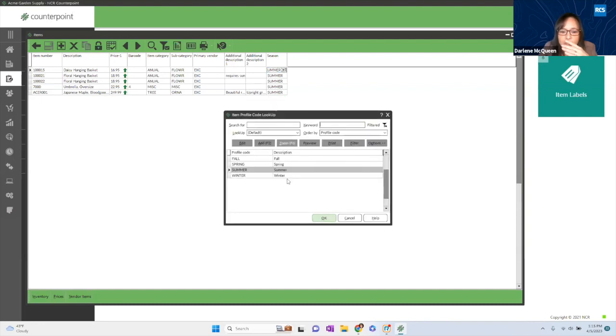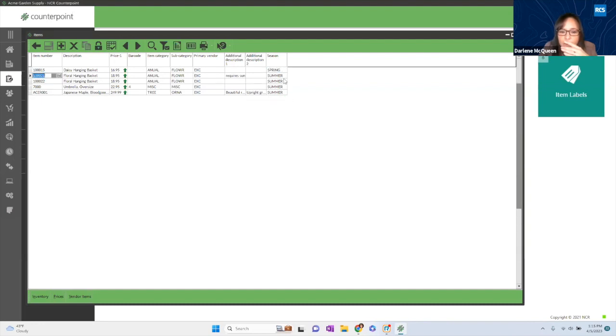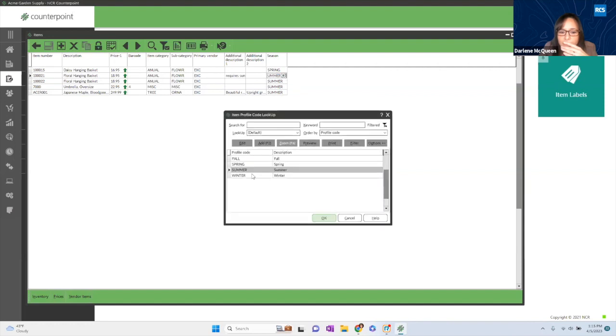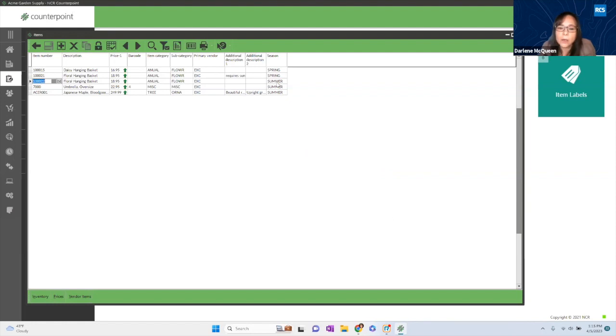So let's say I want to change these because these are spring flowers. I can make those changes. You can also copy and paste; you can do your copy and paste functions in Counterpoint. And there is a trick to copying down a row of items, which I'm going to share with you in the document. For some reason I wasn't able to do it in my demo, so I'm not going to fumble around and try, but I'll give you the steps to do that.